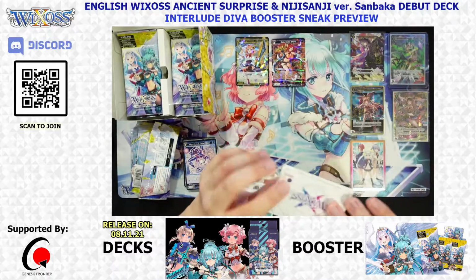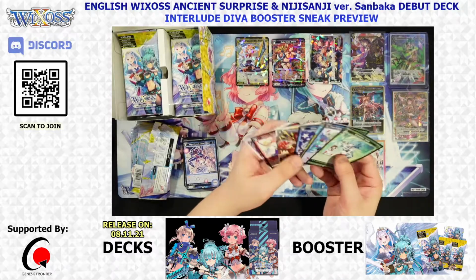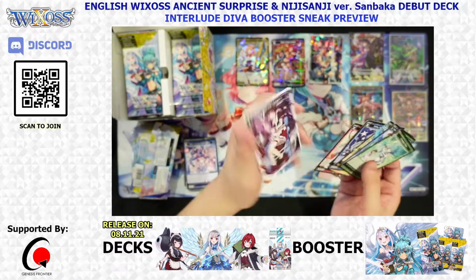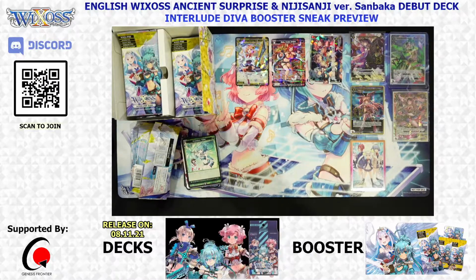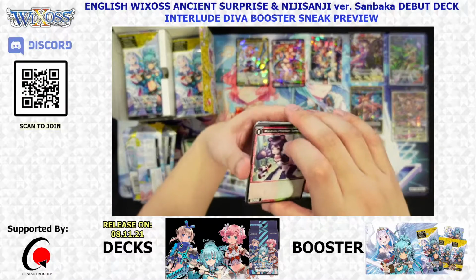Okay, so we have our piece. It looks like a rare card, but it's not. And another Anji assist. Another Toko assist as well. Okay, next. Okay, next. What we have here.